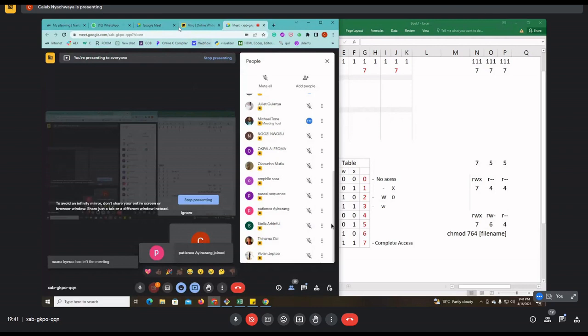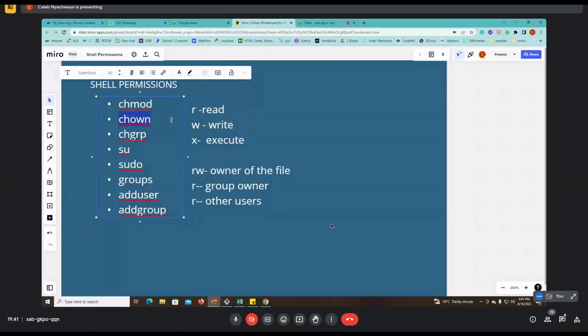Okay, guys. So anyone to tell us about change ownership? This is the second command. For those who just joined, we checked change mode and we've covered a number of parts about change mode. And so we are on the next command, which is change ownership. I don't know if there's anyone who can tell us about change of ownership or how we go about this command. Any suggestions? Guys, the floor is open.